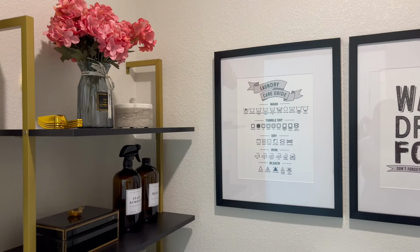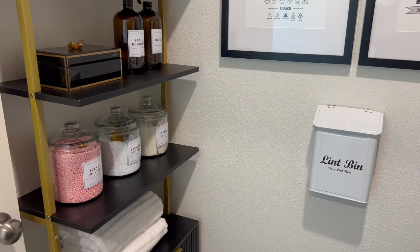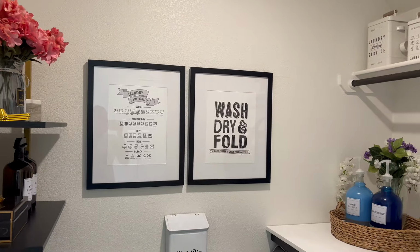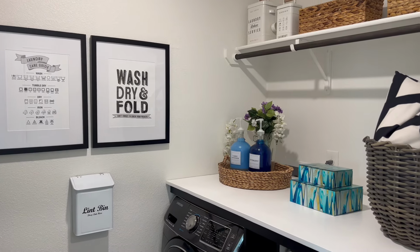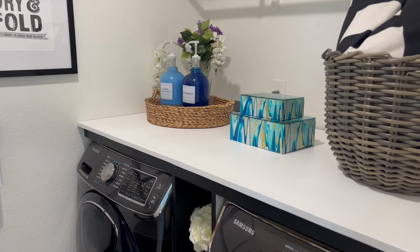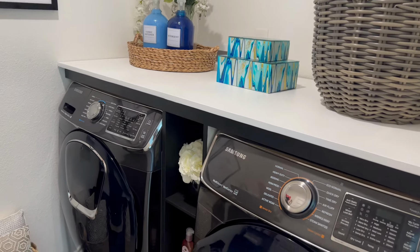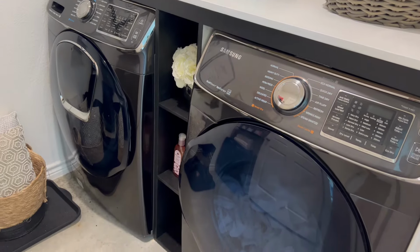Okay, so guys, we have made it to the laundry room. About two weeks ago, we tackled updating this space. It was very simple. It just housed, of course, our washing machine and dryer, and then we had one shelf above us. I wanted to take it a notch up and add a countertop. My husband honestly suggested it. And I wanted to add some shelving in here, maybe with a cabinet, that would allow me to store things I need, as well as have some functionality and organization. So we did just that in our laundry room makeover.